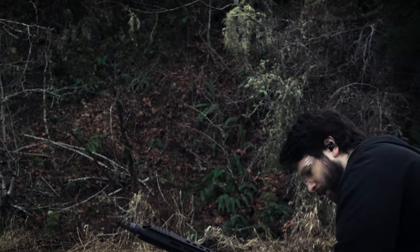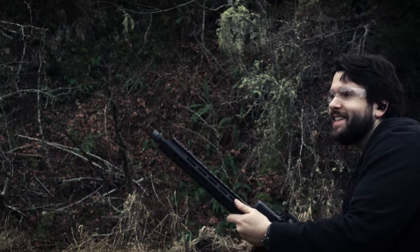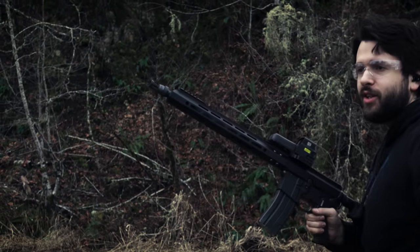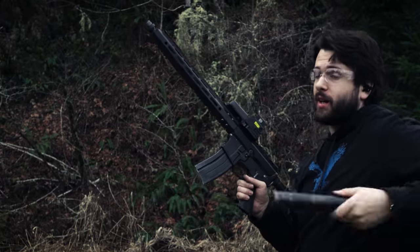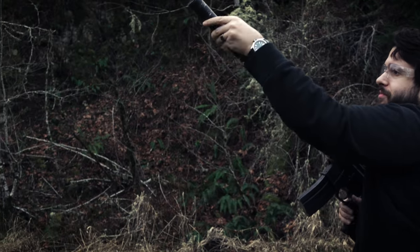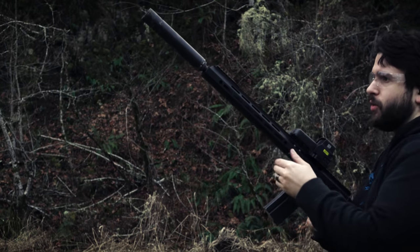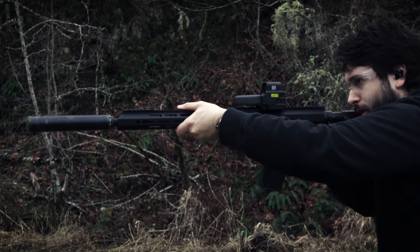With so little recoil, it did cycle. What? Dude, that is awesome. Now that's subsonic. 197 grain stuff. It's subsonic. It's so very, very quiet. So I'm going to fire once unsuppressed, or once suppressed.